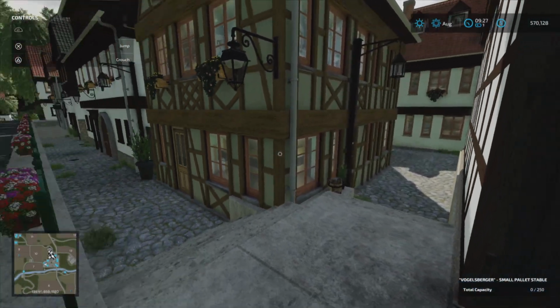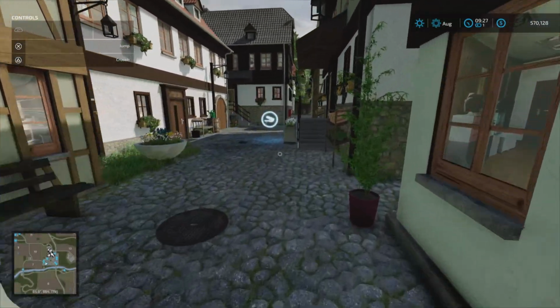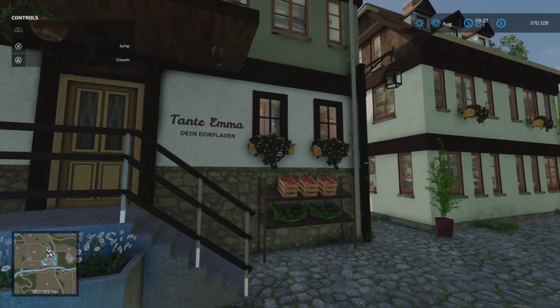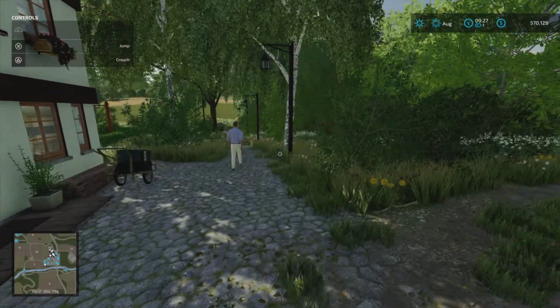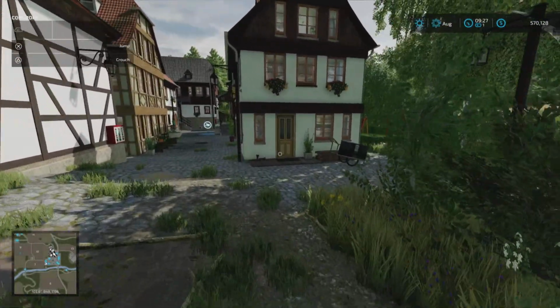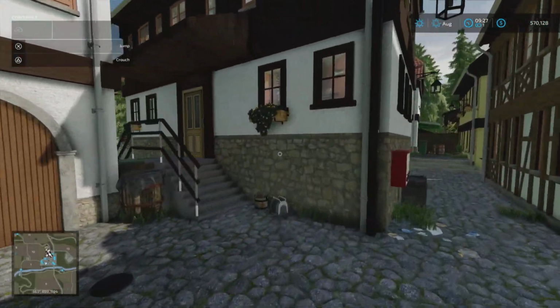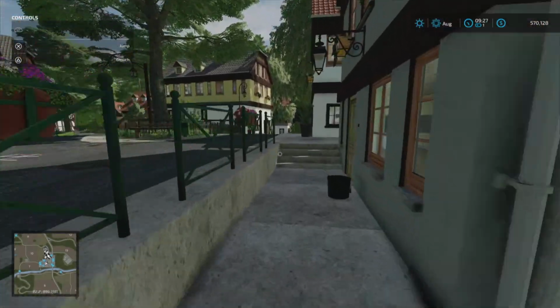Now, if we come down the little side streets, we've got a sale point just here, which is the corner shop. And again, getting in and out of here, it's not for the faint-hearted and not for large machinery, but I love this kind of stuff. This is such a pretty map, and I know I've said that a lot on map tours recently.